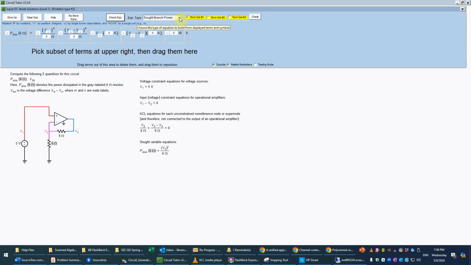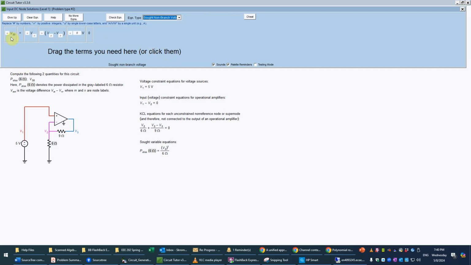And next, we need to have the output voltage, which is V3 measured with respect to ground, or 0. And that's not a branch voltage, really. So it'll be classified here as a non-branch voltage, a SOT non-branch voltage. If you try to write a branch voltage, it'll tell you that there isn't one. So we have V3, 0, and that equation for that is always very simple. It's just V3 minus 0. So it's really just V3. And we'll check that.